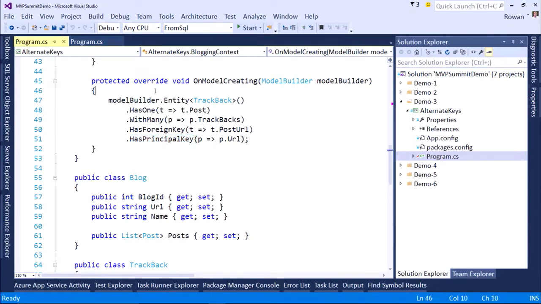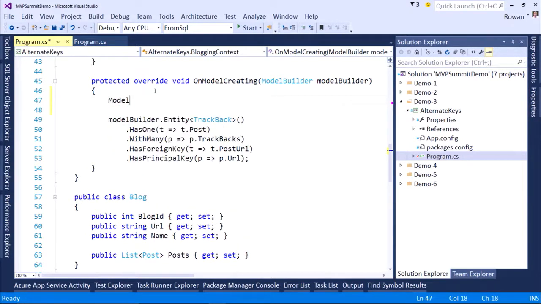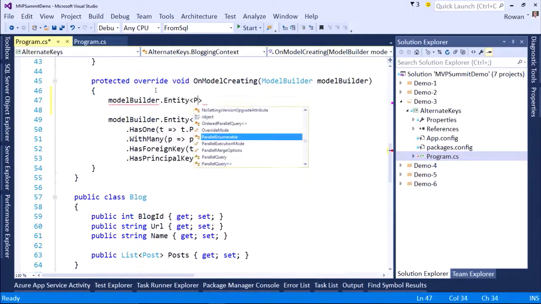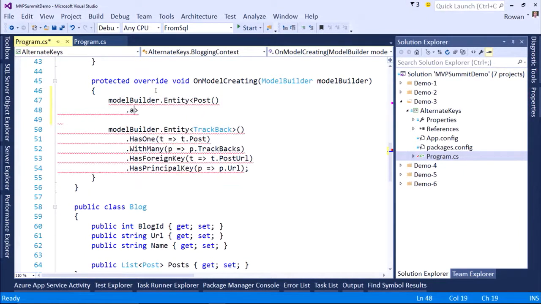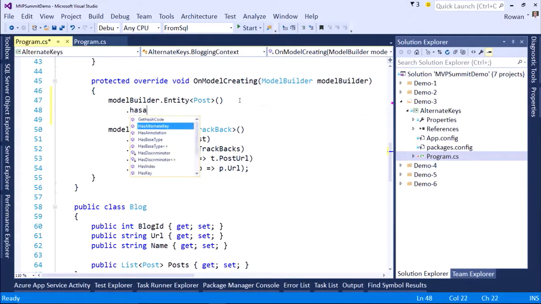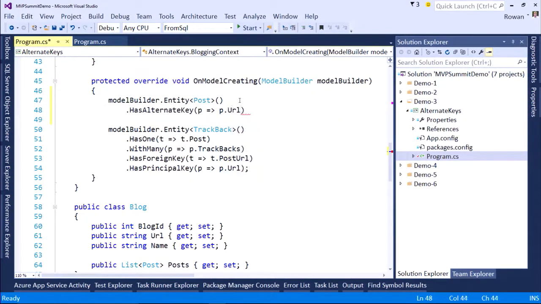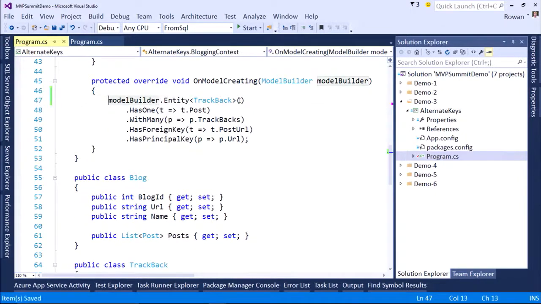If we wanted to over-configure this, we could say modelBuilder, pull up the entity for post, and we can say HasAlternateKey post URL. So I can set up things as unique identifiers without using them in a relationship. But if they're configured in a relationship, then EF just assumes it works by default.